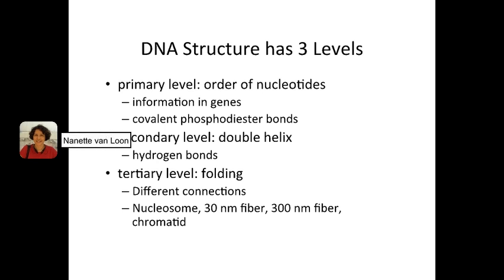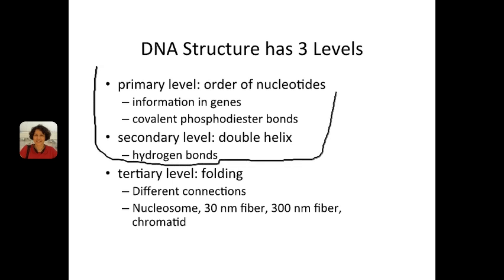Now we're going to switch gears from the mechanics of DNA replication to an account of the different structures of DNA. So far, we've been looking at the primary and the secondary levels of DNA structure. The primary level is the order or the sequence in which one nucleotide follows another, and the primary level is where genes have their informational content.